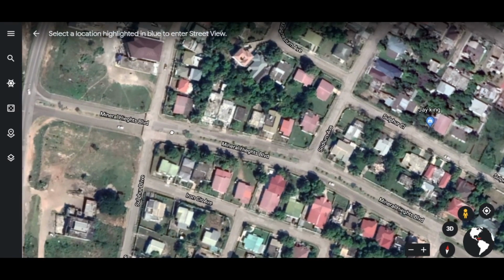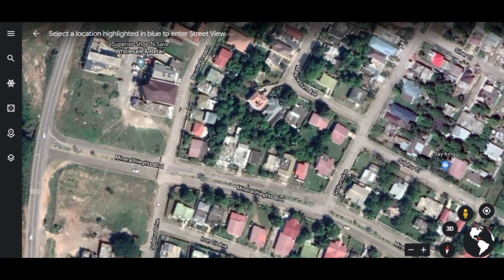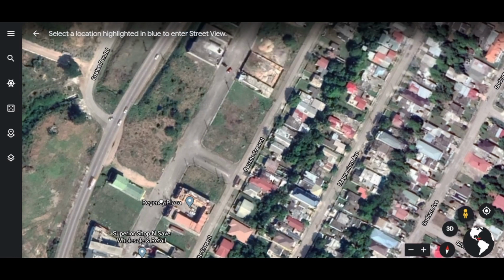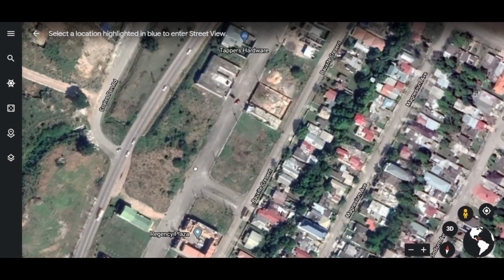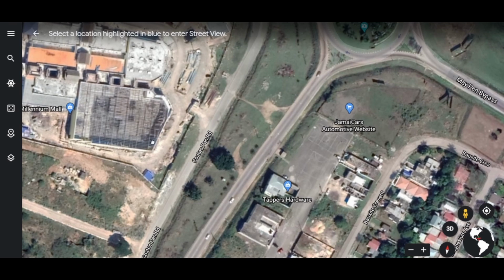Okay, so this should be the intersection of Bauxite Crescent and the Mineral Heights Boulevard. On this side you'd have Sulphur Drive going to Iron Circle. Then we get to the main road here. So this area would represent some of the commercial spaces at the front of Mineral Heights. We have Regency Plaza. You would have Omar's Roti here, the wholesale, the gas station should soon appear here, and this one has Millennium Mall on this side.